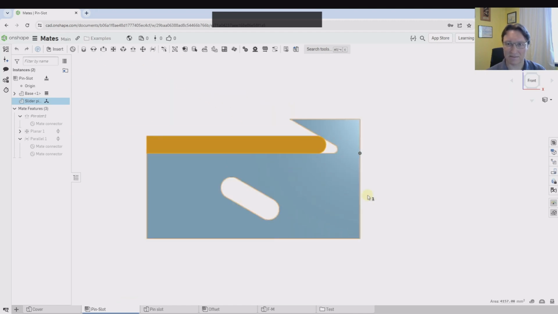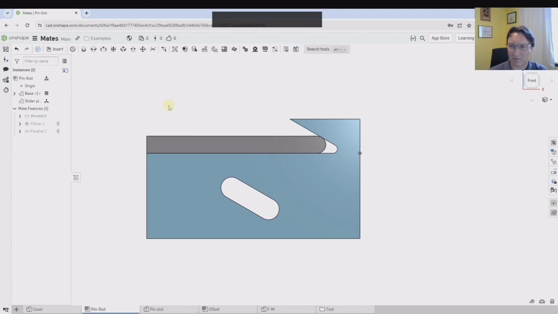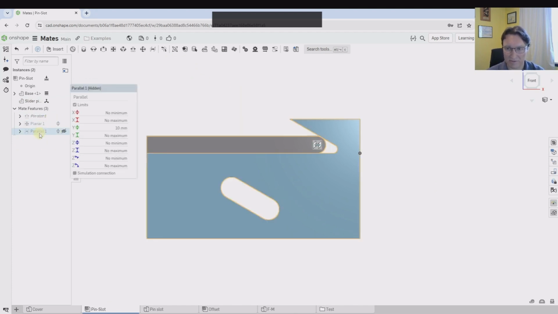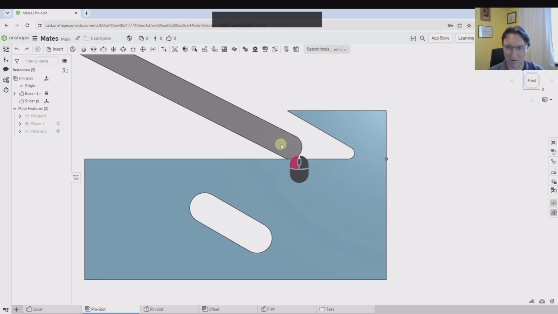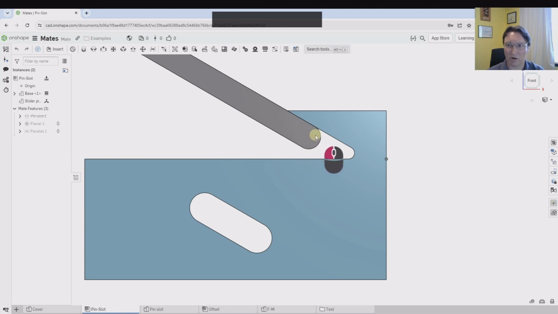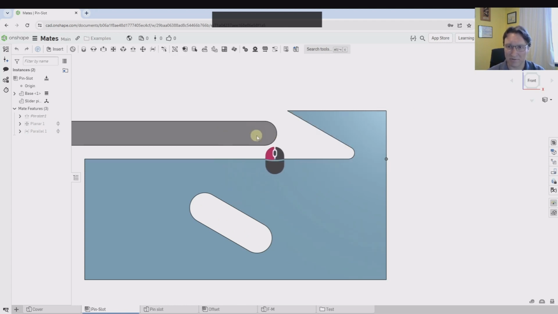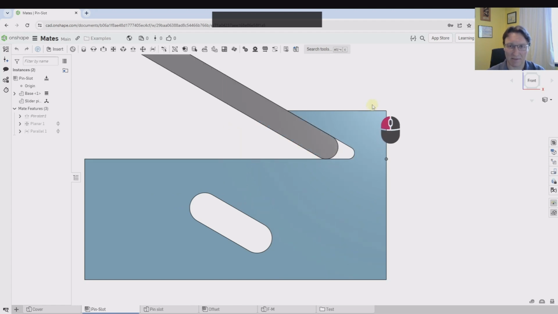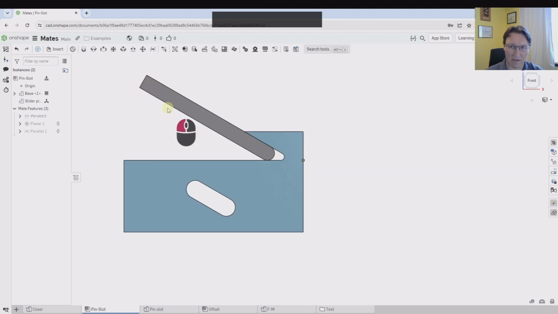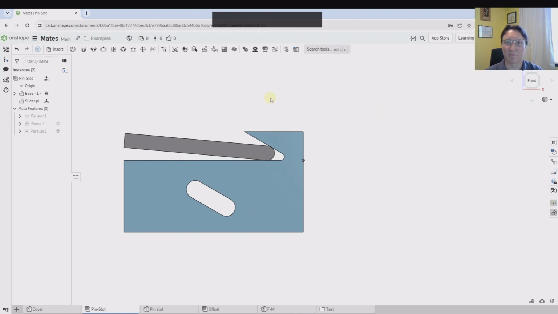So that's a trick for using 2 mates in those weird cases where 1 mate can't quite get you what you want. Again, be careful, don't overuse this, because with mate limits, especially when you have multiple mates involved, you can see it's a little bit choppier especially as you get closer, because it has to solve these 2 limits at the same time. But sometimes that's what you need to do. Anyway, hope that was helpful, and that's it for this one.